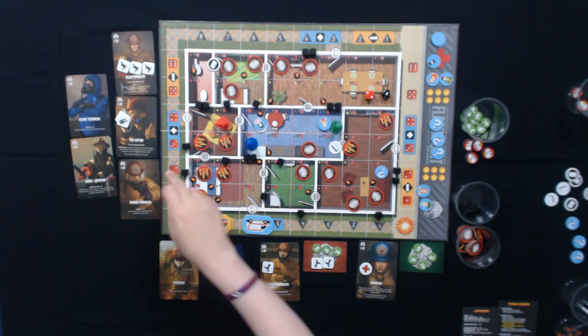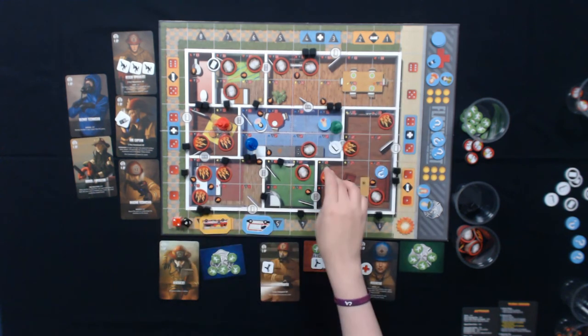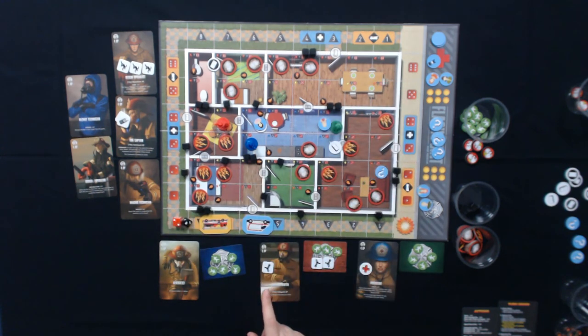So 2, 3, that becomes fire. Not a hot spot. That's good. Generalist, fire actions. I think you can get her out with fire.